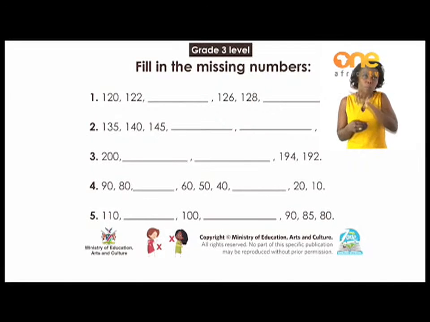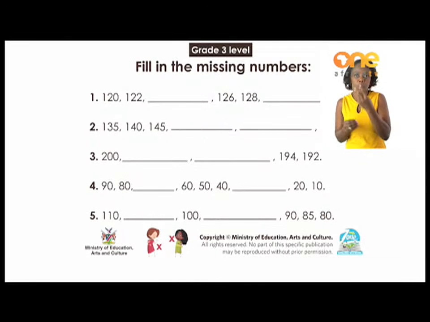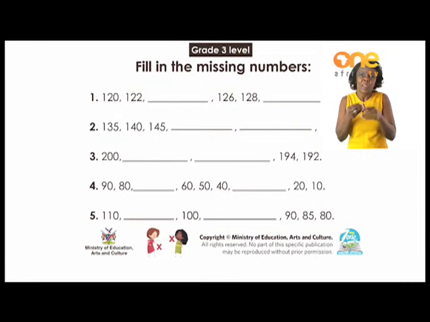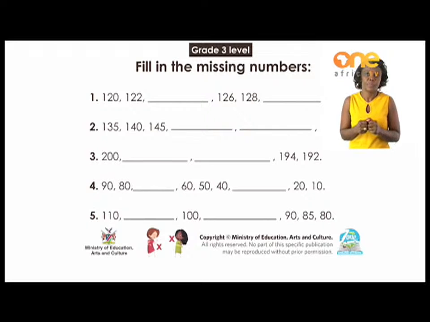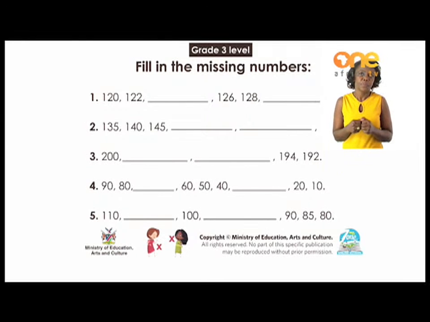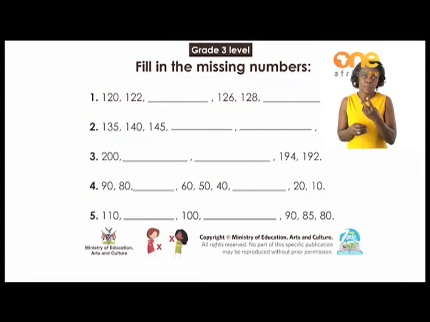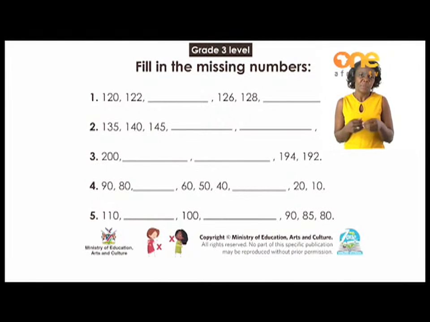We go to number 2. In number 2, remember we have learned how to count in 5, we have learned how to count in tens, we have revised now how to count in twos. Therefore, before you start filling in the numbers, don't just fill in the counting of 2. You have to first check the numbers that are given to you in order for you to know which number they are counting in. Then that will be easy for you. Now let's see number 2. 135, 140, 145. What are they counting in? Are they still counting in 2? No. So find out in which number they are counting in. If they are counting in 5, then continue filling in the 2 numbers.